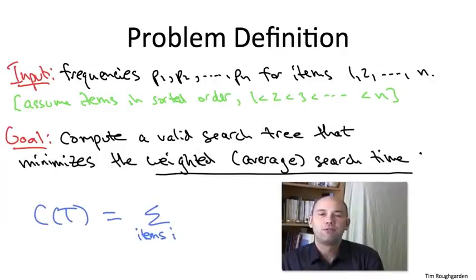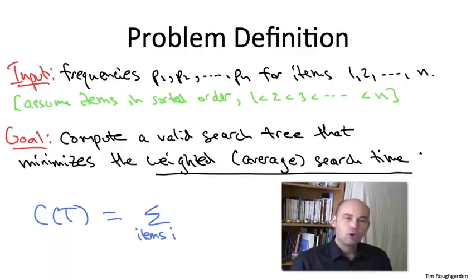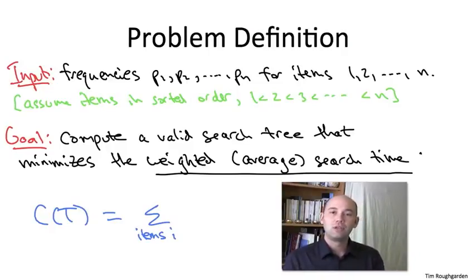So let me go ahead and write down a formula for the average search time. It's the one that you would expect it to be, and I'll also introduce some notation, namely capital C of T will denote the average search time of a proposed search tree T. For these lectures, we're going to focus on the case where all searches are successful. The only thing that ever gets searched for is stuff that's actually in the tree. But everything we'll talk about in these lectures and the algorithm is easily extended to accommodate the case where you also have unsuccessful searches and statistics about how frequent the various unsuccessful searches are.